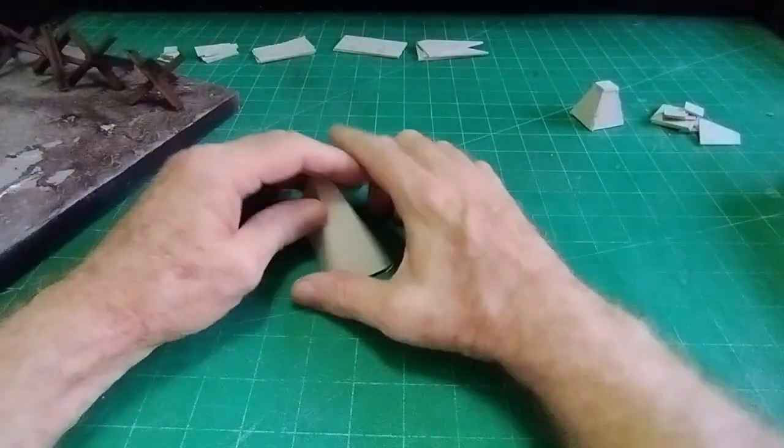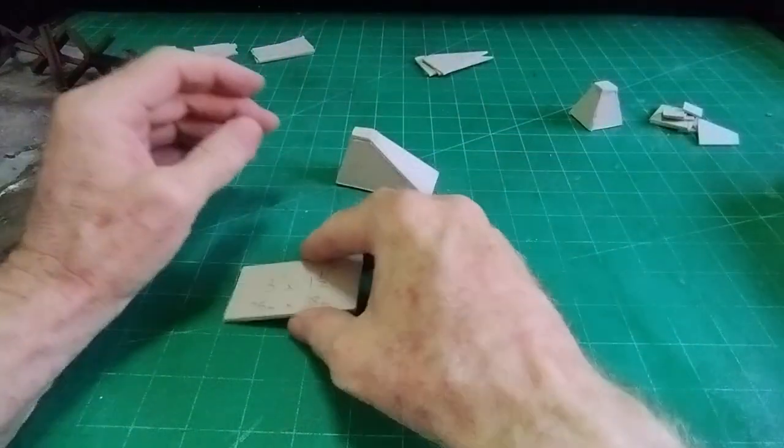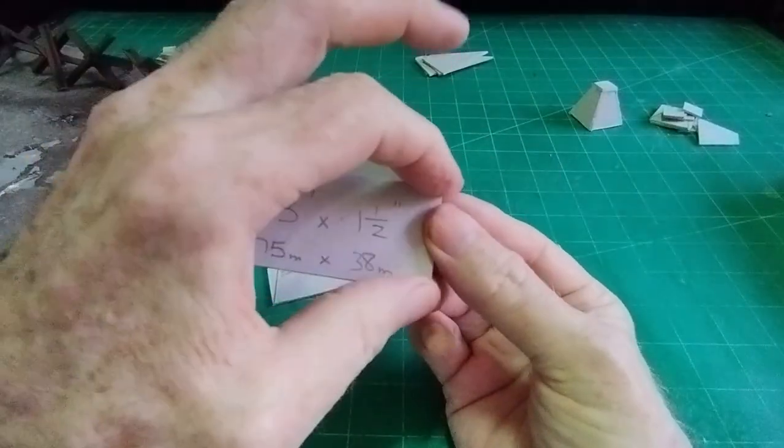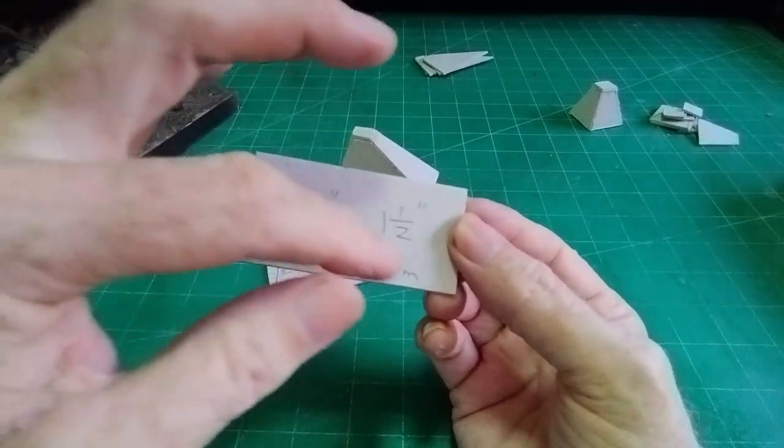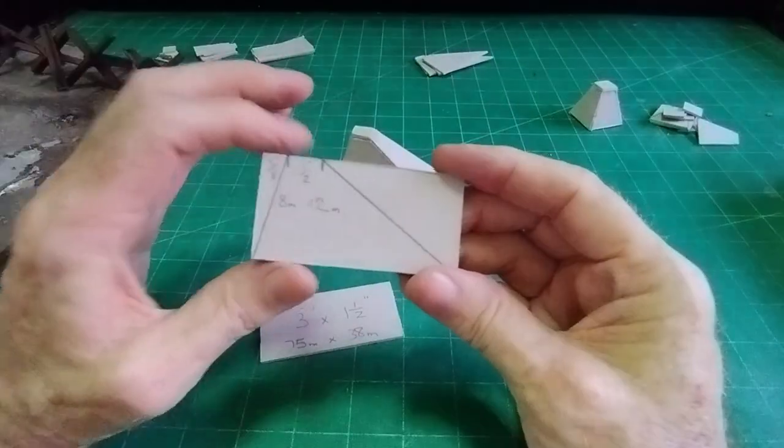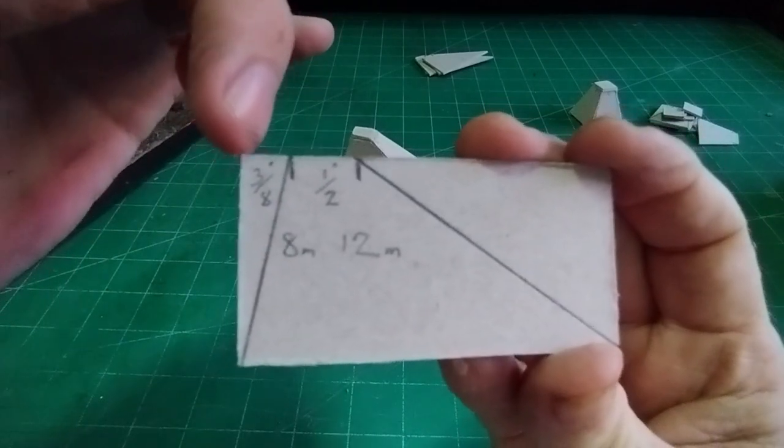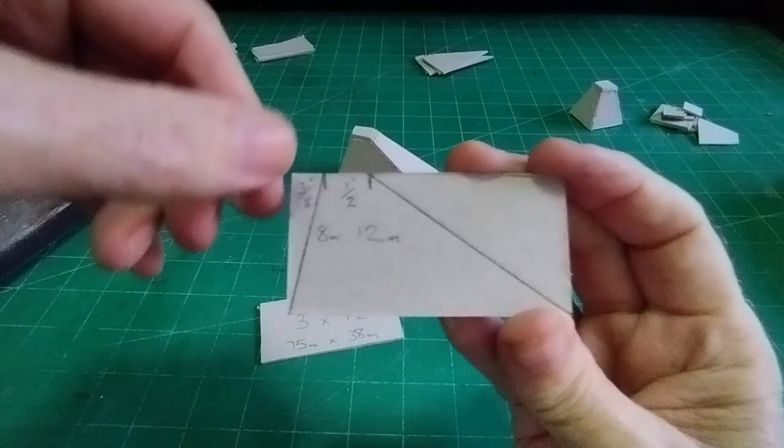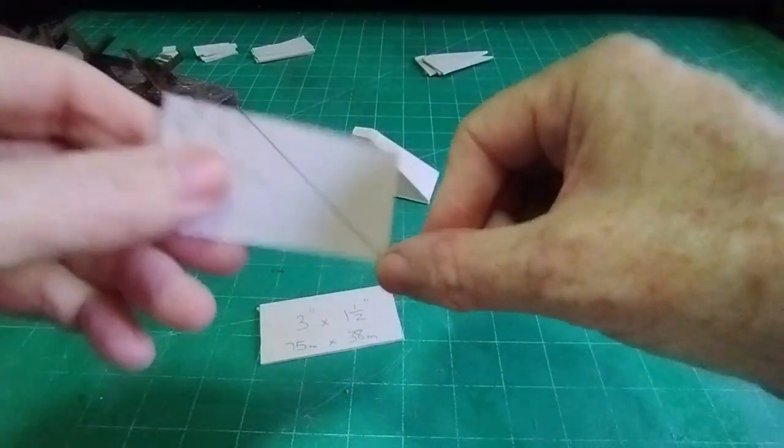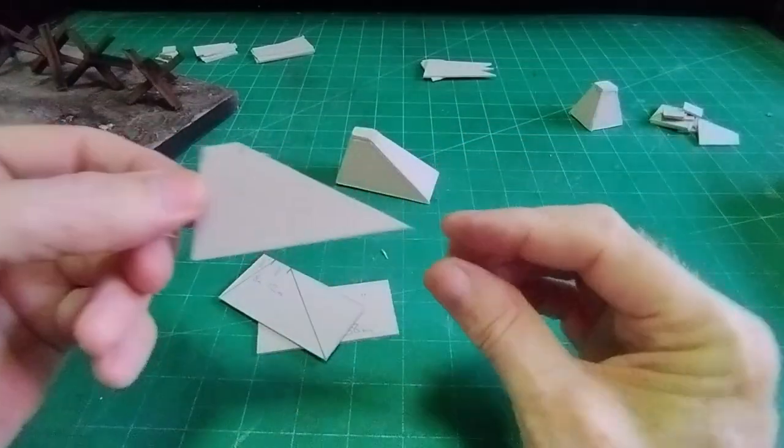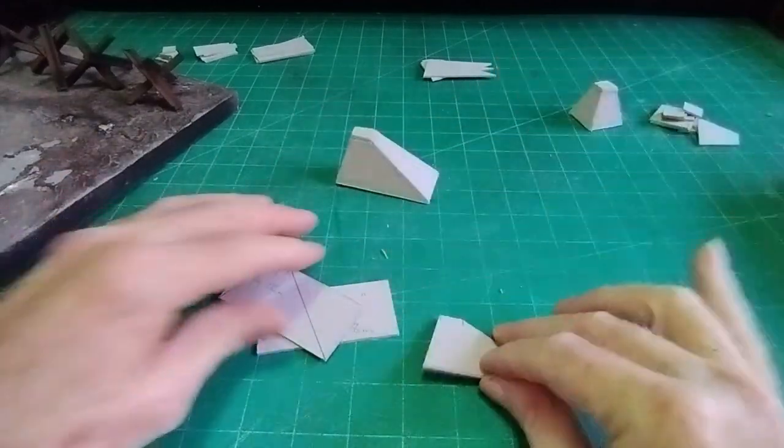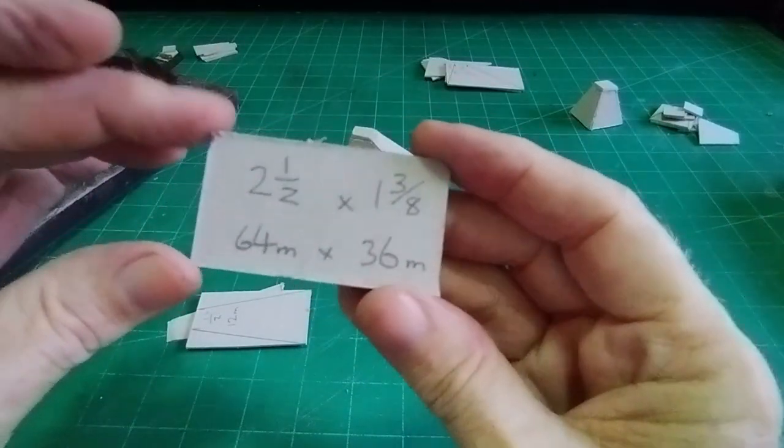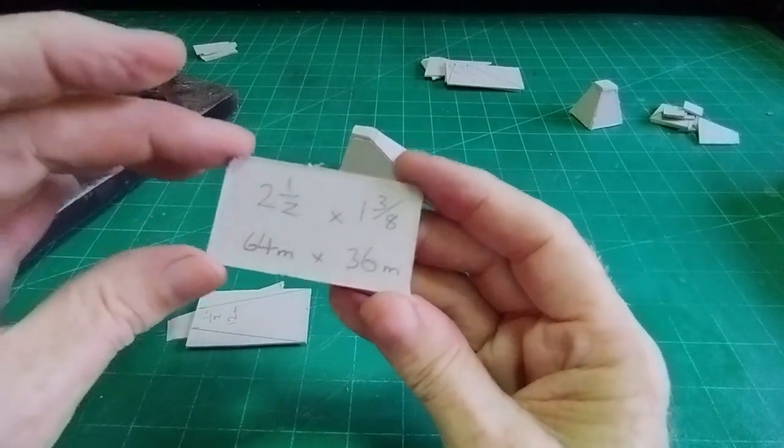And then the other one may be a little bit more complicated. You need for each one two pieces - again, two millimeter card, three inches long and an inch and a half wide, or 75 millimeters by 38 millimeters. Then just these two dimensions that you need: 1 3/8 and then 1/2 an inch, or eight millimeters and then 12 millimeters. Then cut down there and cut down there until you end up with that shape. You need two of those.